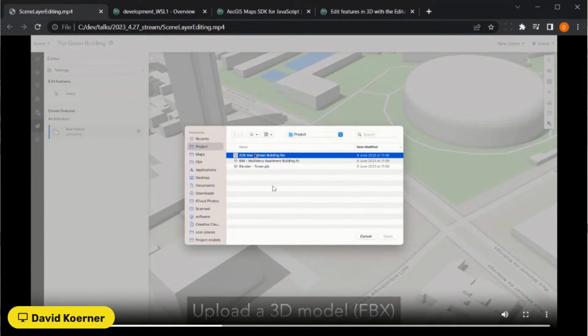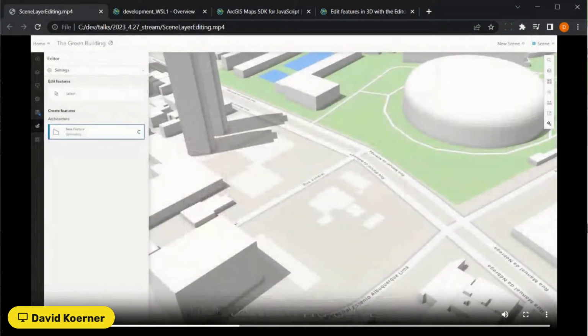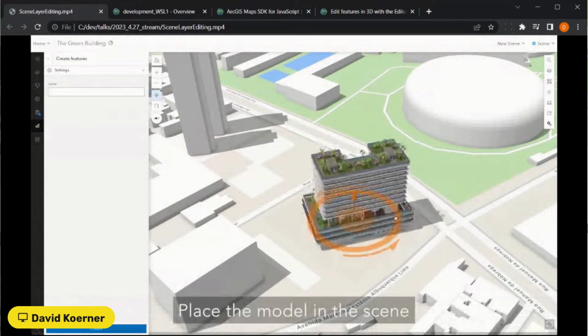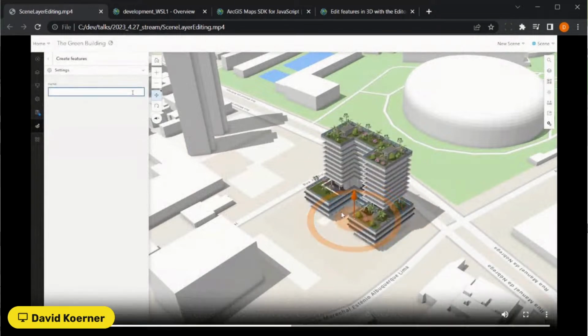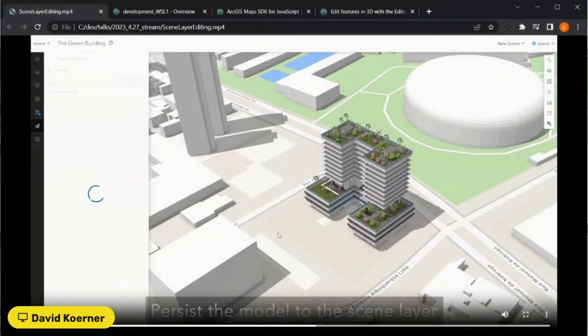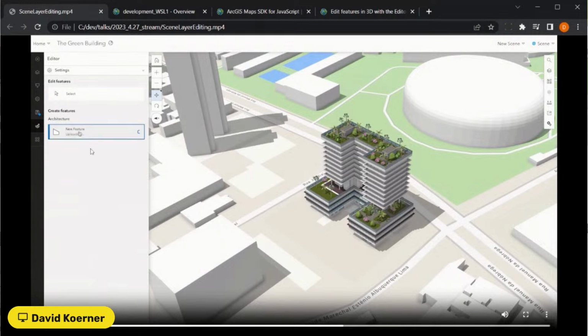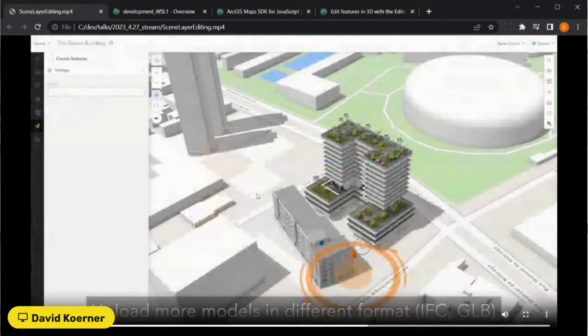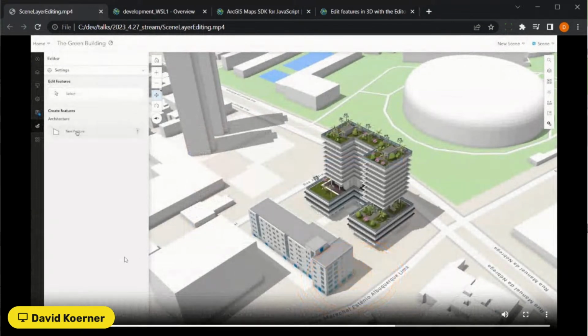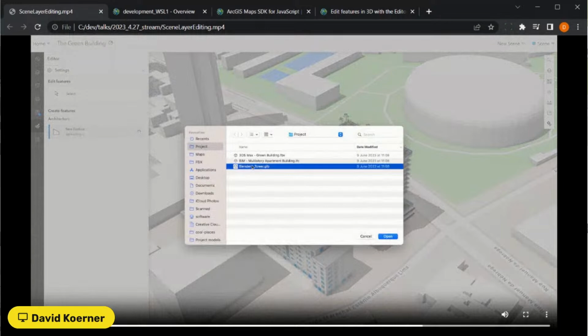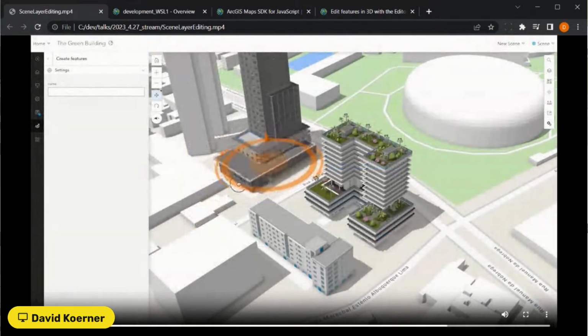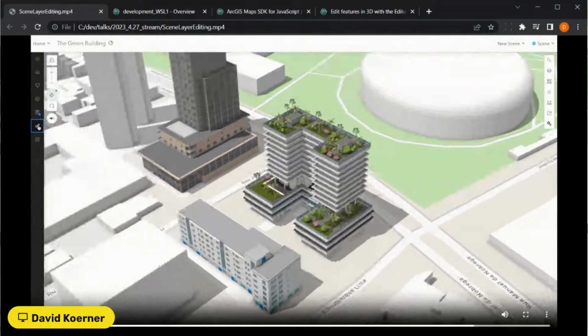So the scene layer will take care of taking these files, storing them with the platform, and also provides the conversion to output formats which are relevant to your projects. And then it will update the content of the scene layer for you. So here we are uploading the model, and now we can place the model in the scene, and you can use the transform to position the model in the scene, and you create the feature, and then you can add additional files from different formats. The storing of the files in the scene layer and the conversion will all be handled transparently by the scene layer for you. You just place the models and then they will be with the service.